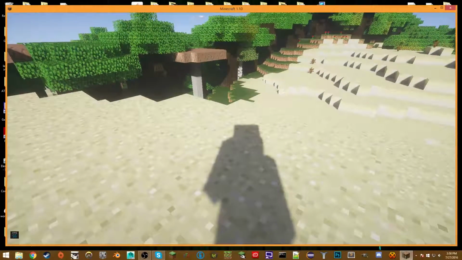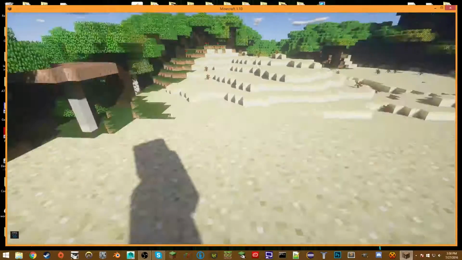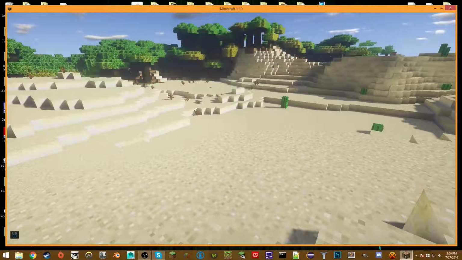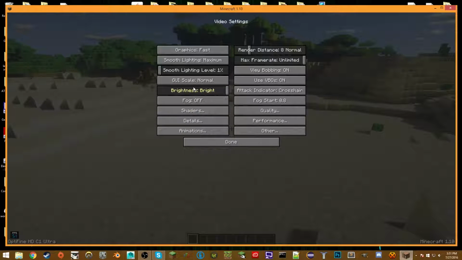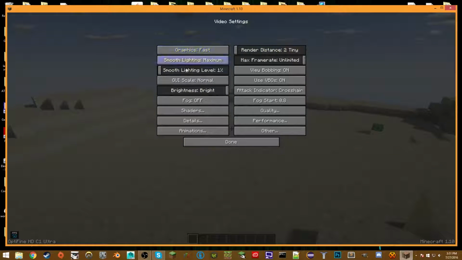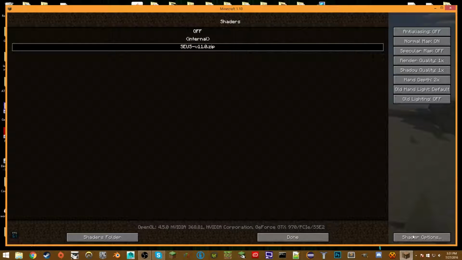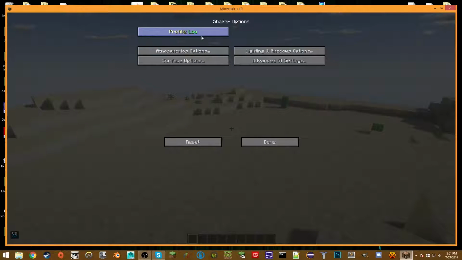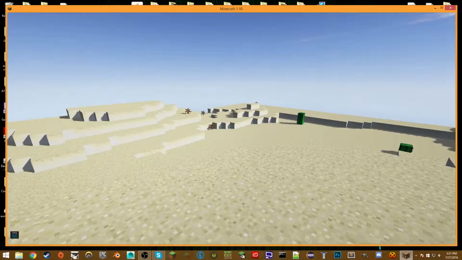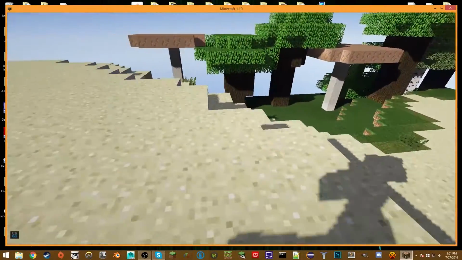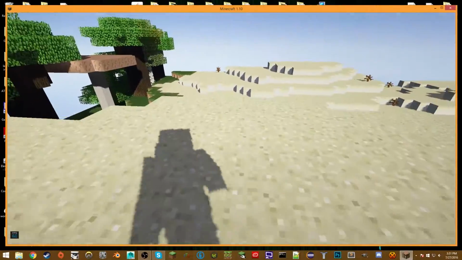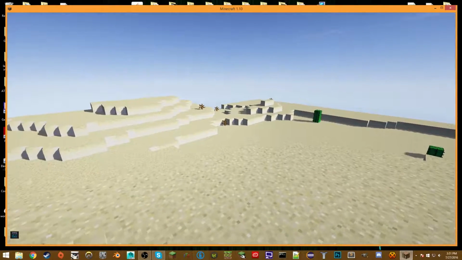Now, one recommended thing, if you are on laptop, if you've already done this and it works fine, great. But if you're hesitating a little bit before doing this, please hesitate some more, because I'm going to tell you this. On the first initial load up, I would suggest putting render all the way down to 2, and going into this when you select it, clicking shader options and putting it on low, and clicking done. Now this will not be as pretty as a custom one, as you can see, but it will save your computer from possibly crashing.